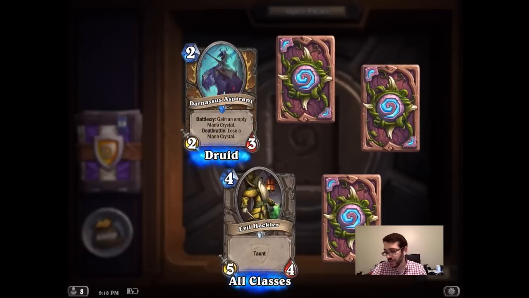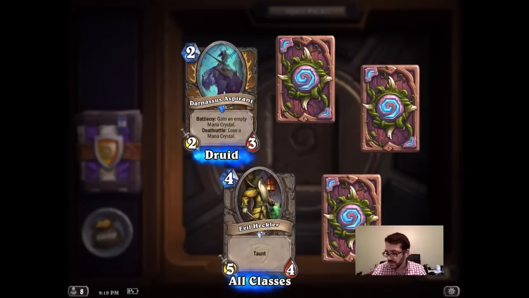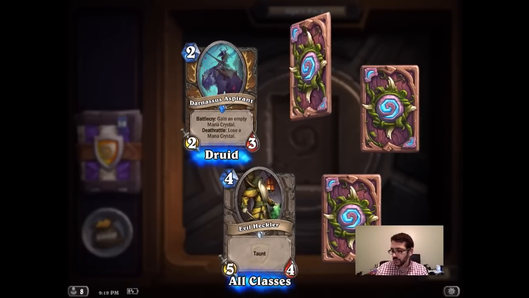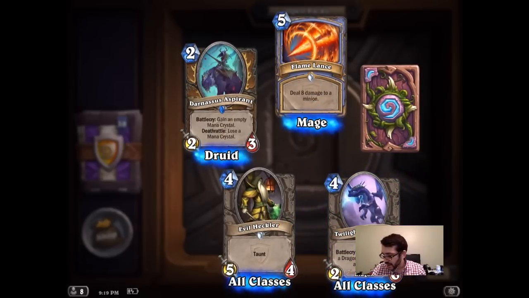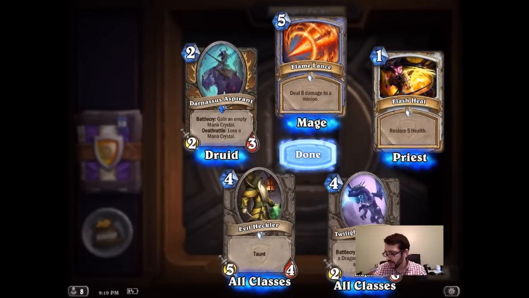Okay, this one, I think the art is amazing on. I wish you could zoom in at this stage, but you can't. Gain an empty mana crystal and lose a mana crystal. So, kind of giving you that rush, and then as it leaves, it also takes it away. Twilight Guardian, if you're holding a dragon, gain +1 attack and taunt. So definitely focused on dragon decks.